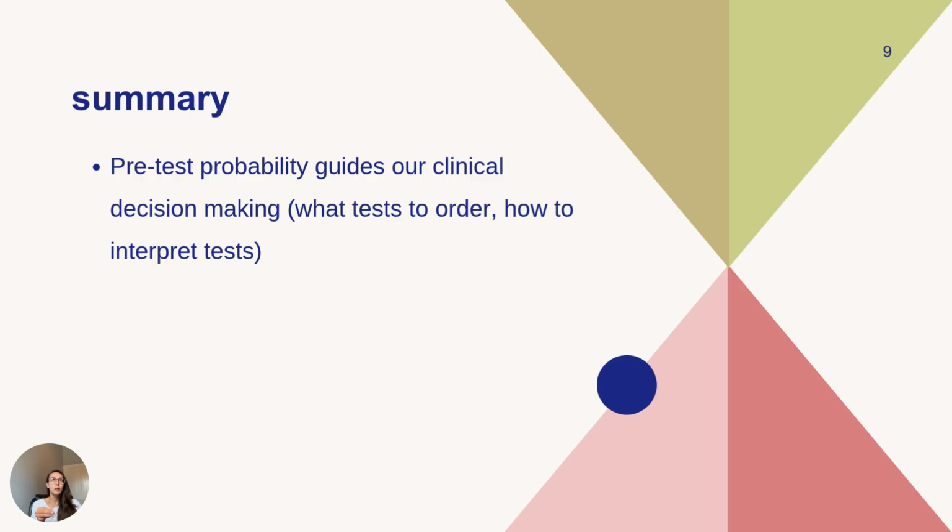So, in summary, pretest probability is integral. Understanding this concept and being able to apply it to clinical cases is a foundation for more diagnostic reasoning concepts and diagnostic testing concepts. So, again, it guides our clinical decision making. It helps us recognize what tests to order, whether more testing is needed, whether we've reached our treatment threshold, etc.